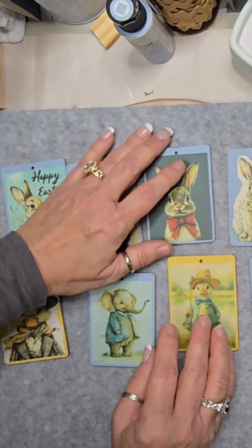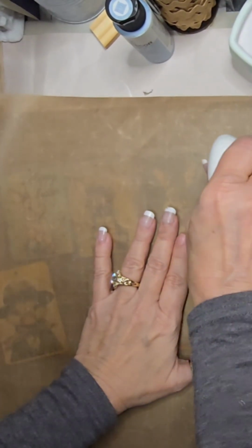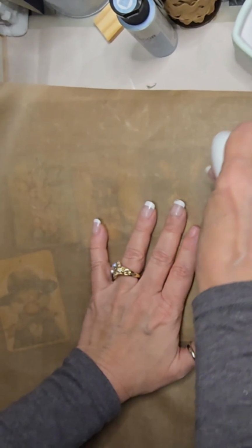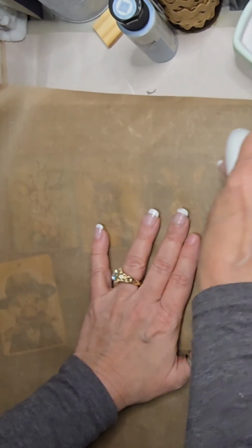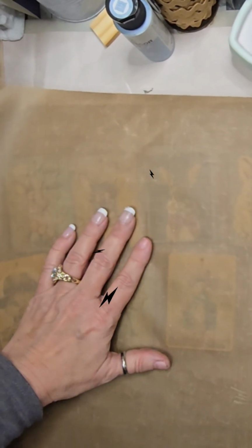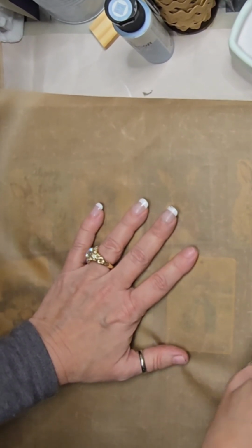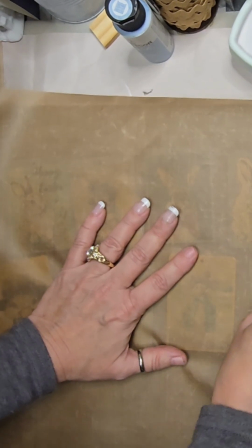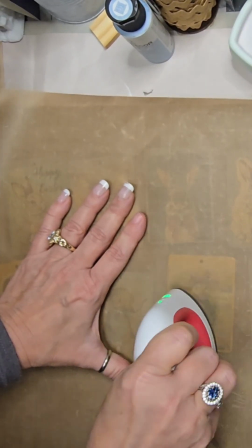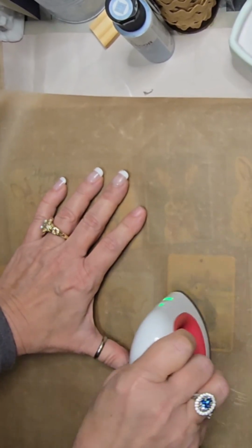Now I'll use my heat resistant cover over them. I'm just placing my Teflon sheet on there so that the glue that's already been put on the entire wood block will not come through, or get on the iron and transfer and make it sticky to something else. Normally I have a clear Teflon sheet, my heat resistant sheet, where you can see the wrinkles disappear, but these will be permanently sealed to that wood as though they were one, and there won't ever be a problem with any peeling or chipping coming off.